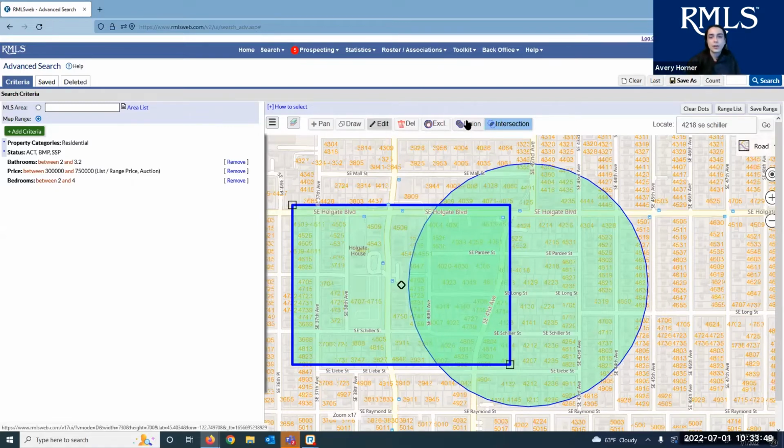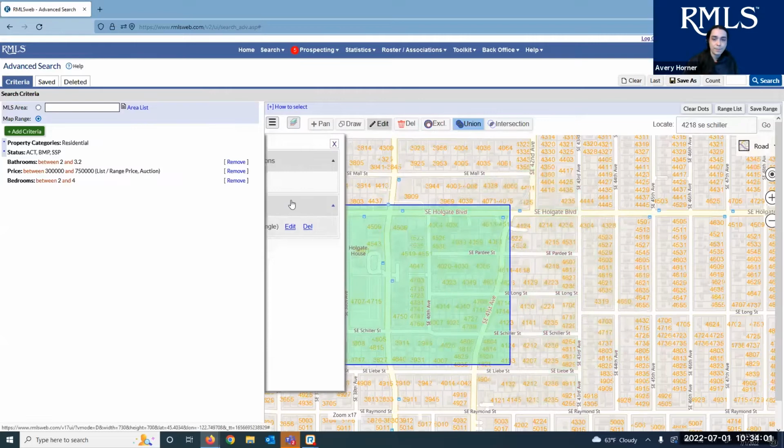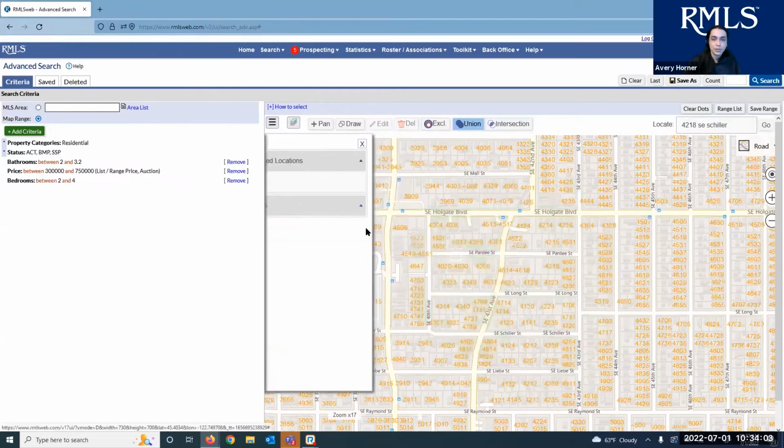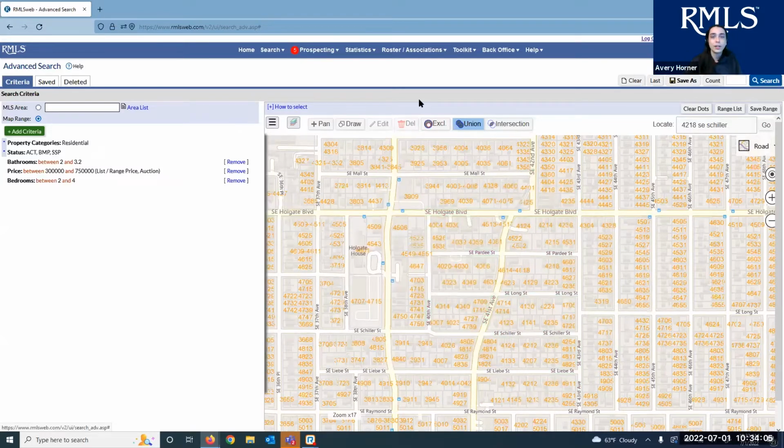And you might think, why do I need this? I could just draw my specific area. There's definitely a great use case for it. I'll show you a little bit later when we hop into our drive time tool. So let's go in. I'm going to delete these. And goodbye to our rectangle and our circle. And let's go over to the next one.